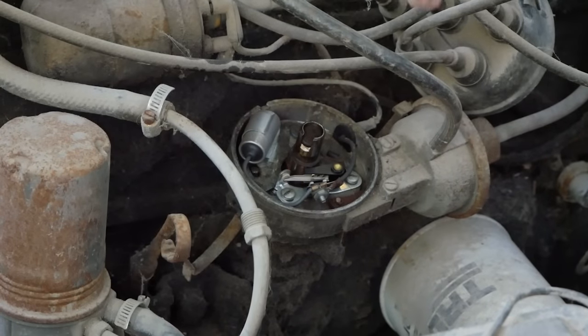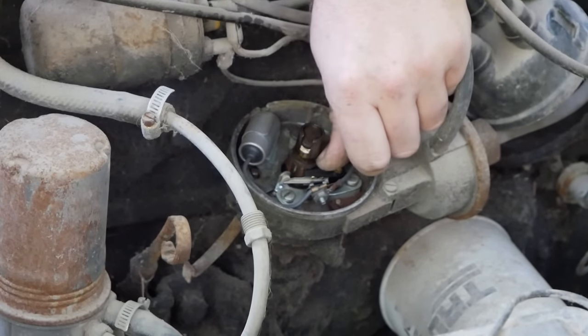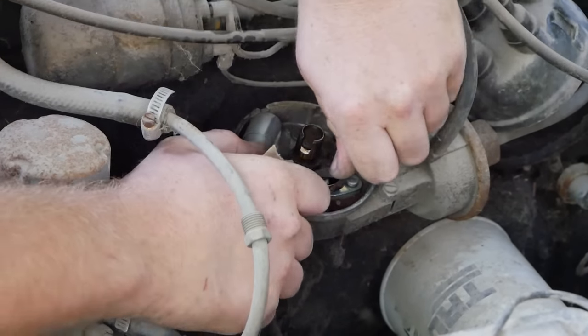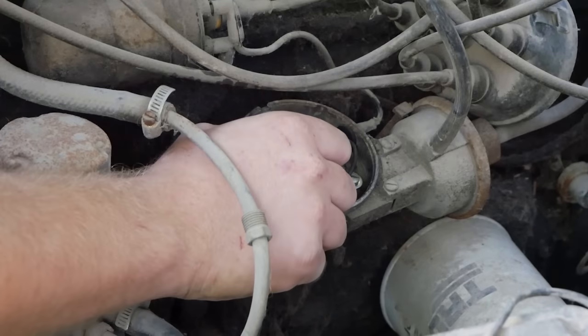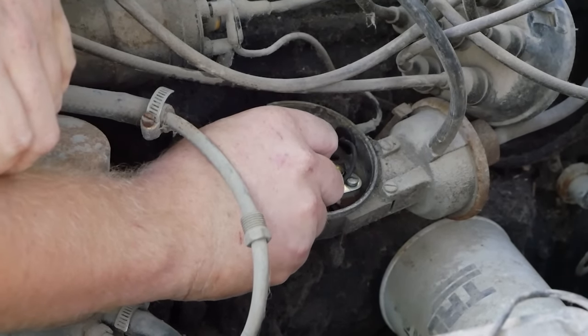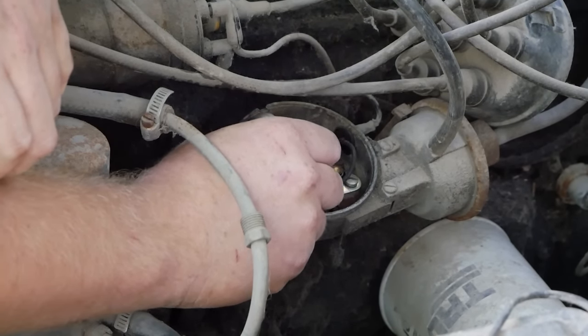All right, you're gonna wanna make sure that either your battery is unplugged or your key is off, or you will immediately insert yourself into that V equals IR equation as a component of I. Next thing you know, you will feel the math coursing through your body. And unfortunately, you're probably not gonna come out like one of those people that get hit by lightning and learn how to play the piano. You're probably just gonna yell and hit your head on the hood. So make sure the key's off.